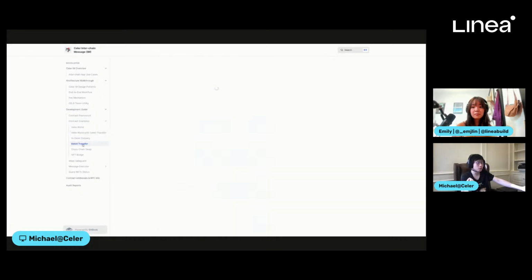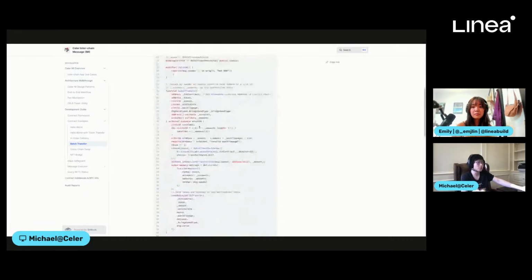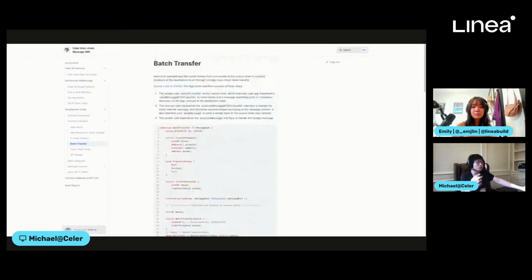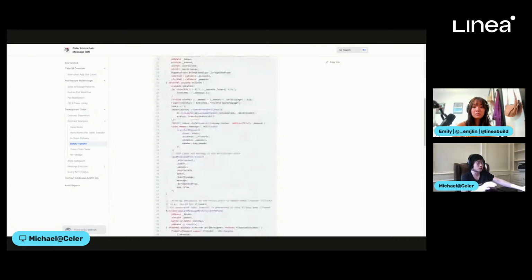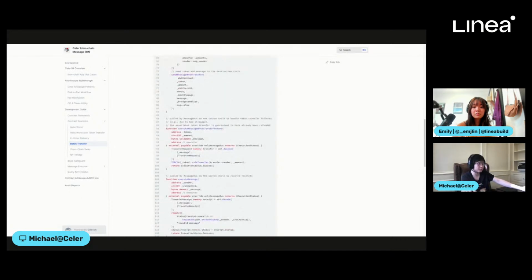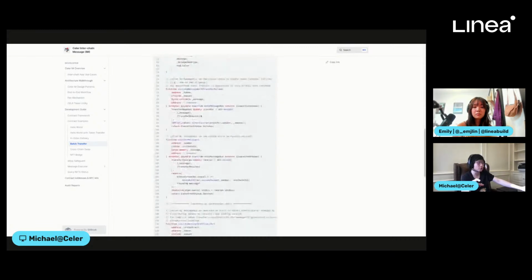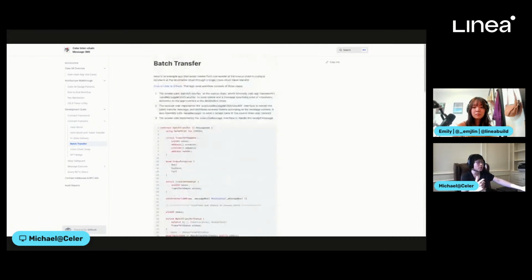And we also have a very simple sample. This is what we call a batch transfer. If you want to transfer to multiple receivers on the destination chain, cBridge only allows one recipient on the destination chain for a regular cBridge transfer. But with this transfer app, which leverages the interchain messaging framework, you can actually send to multiple recipients on the destination chain. So this is quite powerful.